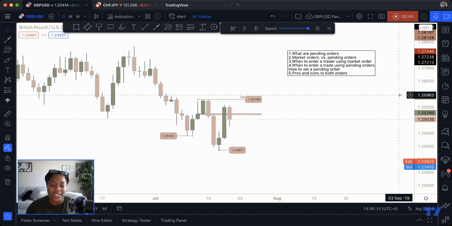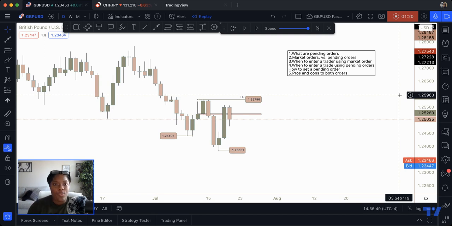What are pending orders? So, pending orders are basically, as it says, something that is pending means that it's not yet posted or it has yet to be done. Okay. So think about it this way: when you're setting a pending order, what you're saying is that you're not ready to enter a trade, but you see where you want to enter the trade. So you're going to set an alert or you're going to tell the system, hey, if price reaches this exchange rate, I want you to trigger me into the trade automatically without me being there. That's all a pending order is.